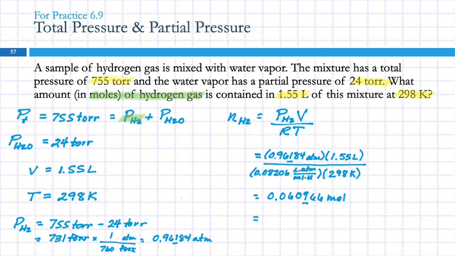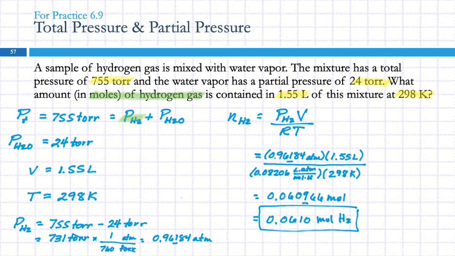So what would I round that to? I need 3 sig figs, so what's that going to be? 0.0610. So I'm keeping this place 1, 2, 3, 4. The 6 causes the 9 to round up to a 10, but I need to keep the 0 there. So this is my moles of hydrogen.